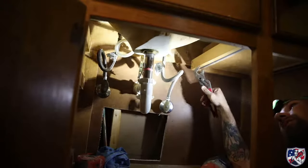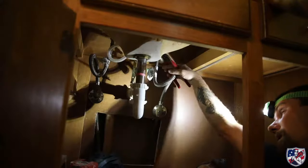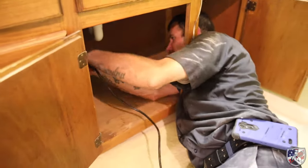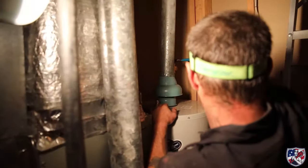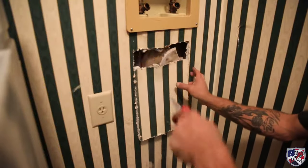With the drywall cut and holes drilled, the next step is to remove the old stub outs at each of the fixtures in the house. This means every sink, every toilet, every shower, and even the fridge, water heater, and dryer bib all need to have the old copper lines cut out and be prepped to be restubbed.